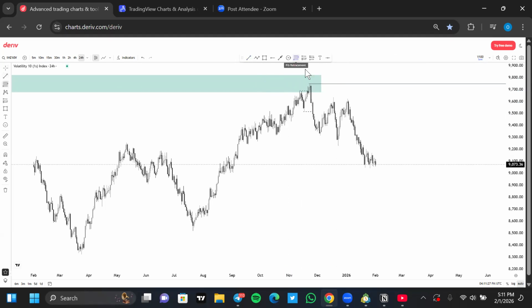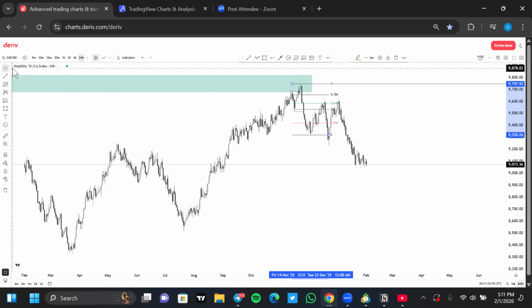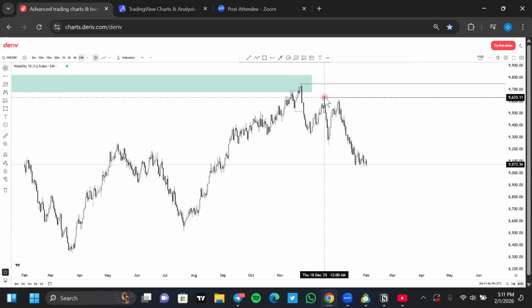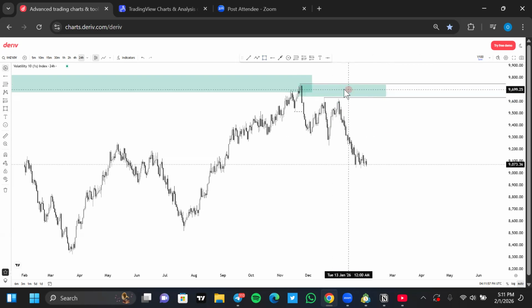I have my liquidity, which compulsorily must be at the 0.5 Fibonacci. It is very, very compulsory that it must be above 0.5 or on 0.5. So I have it confirmed. So I mark this as my liquidity. So I was expecting price to come into this POI for a sell. But instead, price failed to respect here and started selling.